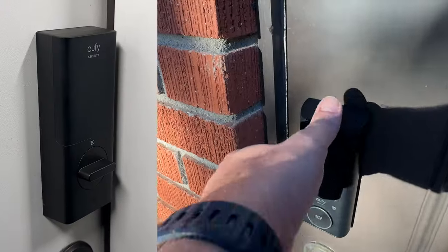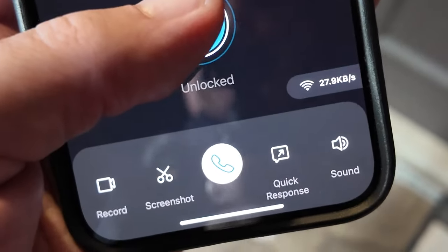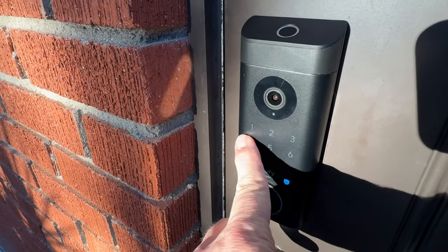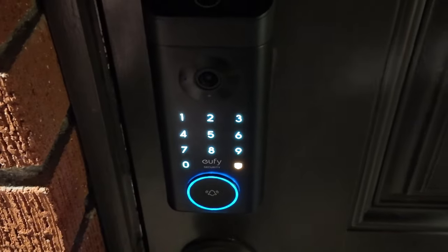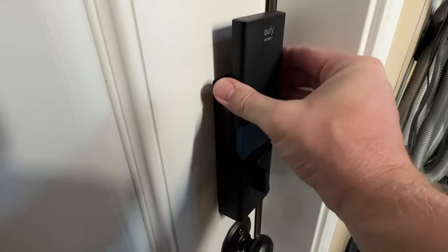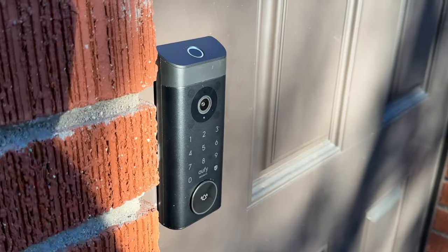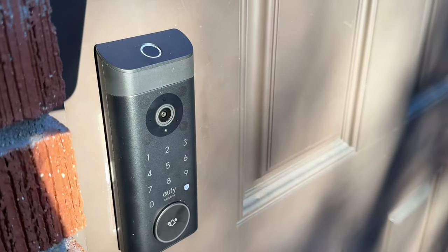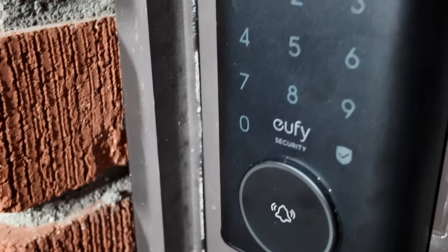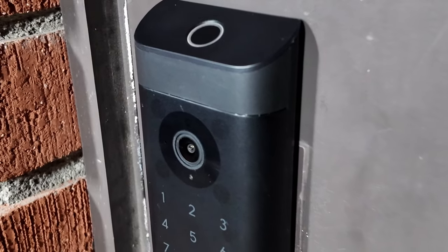There are multiple ways to unlock your door. The fingerprint reader is the most convenient and the one I use most. You can also unlock and lock directly from the Eufy app, which is fast and responsive. Or enter your code manually on the backlit keypad for night use. The doorbell button automatically illuminates so people know where to push. Popping the battery out is easy — you get a notification when it's running low, and you can always use the physical key from outside or the knob inside if the battery fails. You can also power it with an external power bank while it's still in the lock. Check the links below for the best price on the Eufy video lock.